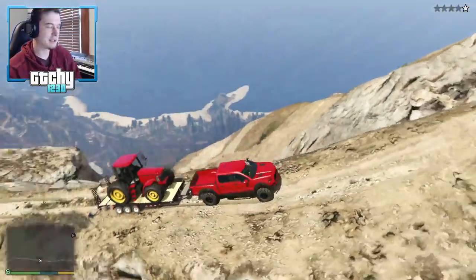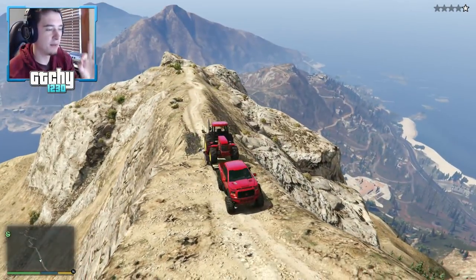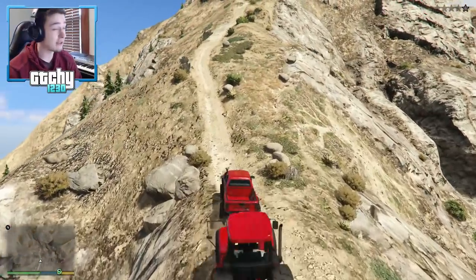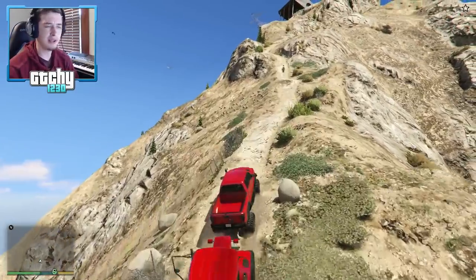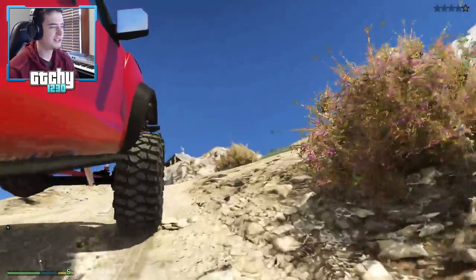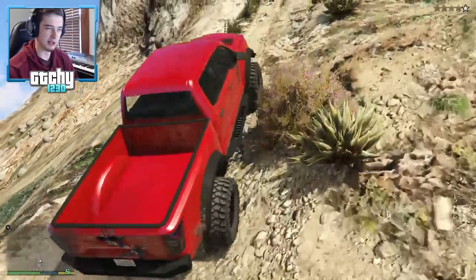Ooh. Those hikers are always in the way. Why? I don't know. That's like the most predictable programming from Rockstar ever. If you're ever driving up Mount Chiliad, you're basically guaranteed that those two hikers will be there in the middle of the path for you to run over. I don't know why. This is such a good angle. I like it when it's a little bit further back and you can get some of the trailer.